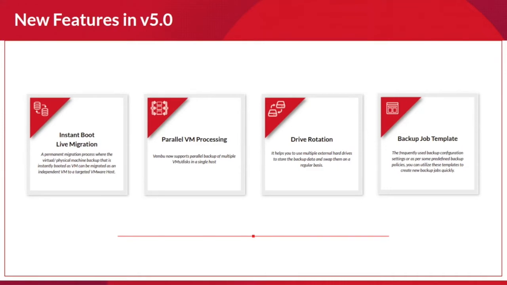So if you have a frequently used backup configuration and you want to simplify backup job creation, you can use this backup job template. In this backup job template, you can store all the pre-configured settings. You can create multiple templates when creating a backup for your virtual machines or physical machines. So you can just use this template.